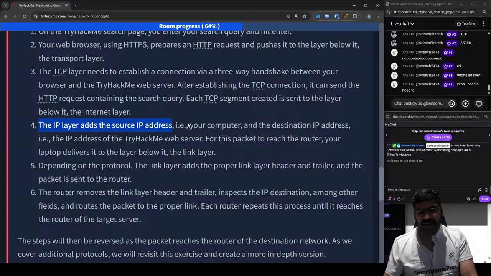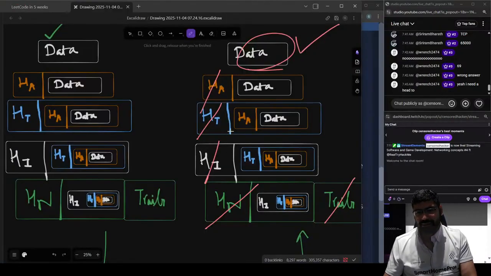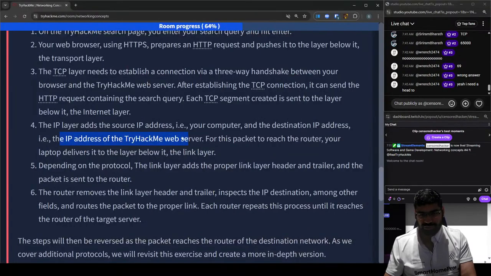So for where I want, my computer, that connection, that information, and TryHackMe's web server, or basically their URL, mostly their IP, is also in there. This here, the transport layer, has the IP addresses of the source and destination.